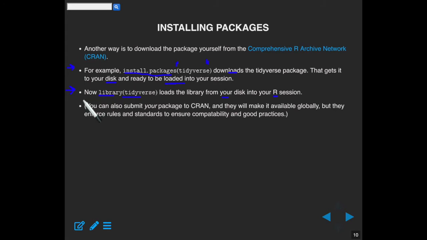As a side note here, if you make your own package, then you can submit it to CRAN, and the volunteers at CRAN will make that package available, and it'll show up in that package list in your RStudio session, and you'll be able to do an install.packages, quote, Mike, for example, right? And then globally, everybody will have access to your package. Now, it's a little bit more complicated than that because they enforce rules and standards. They're not very hard to meet, but they definitely look at your package that you submit, and they come back with a lot of suggestions about how you named your functions, how you named your variables, how you documented.